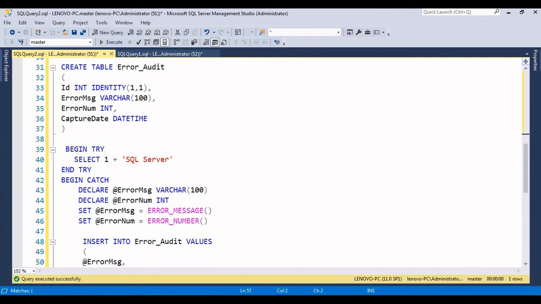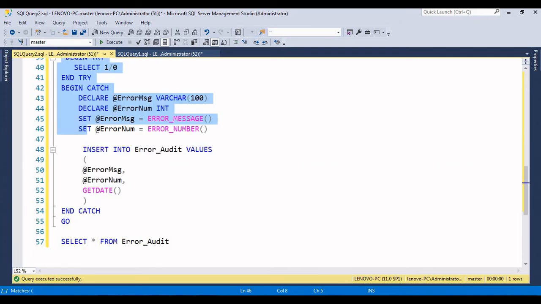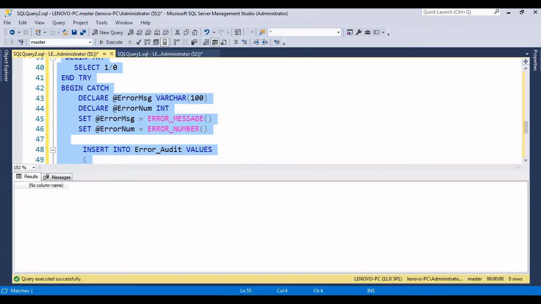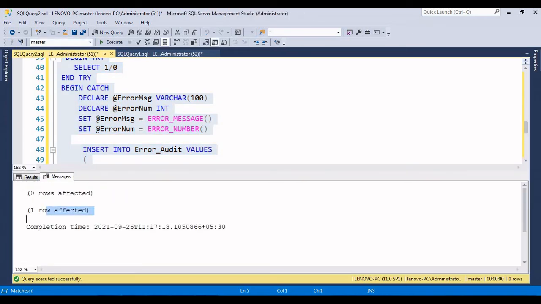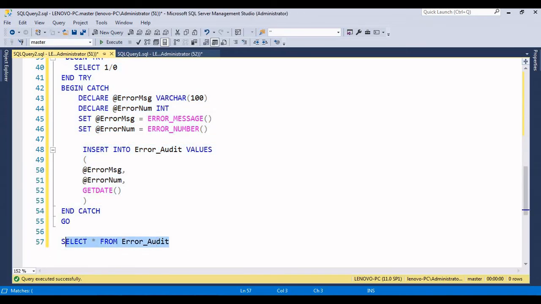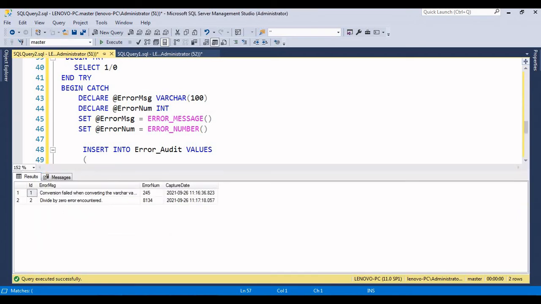Even if you want, we can see one more error also, 1 divided by 0. So one more error. Okay, so two errors.